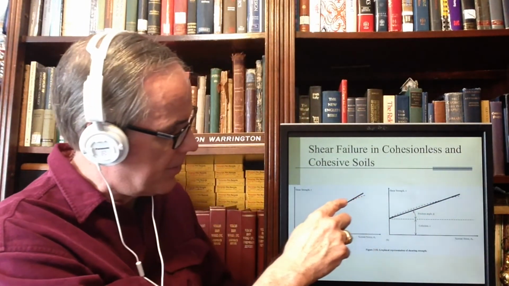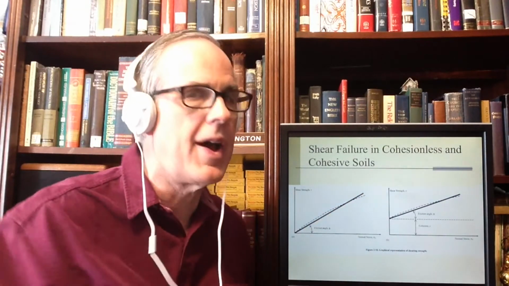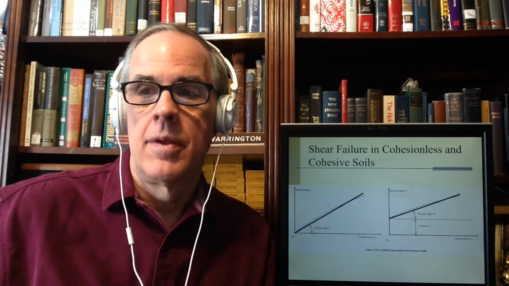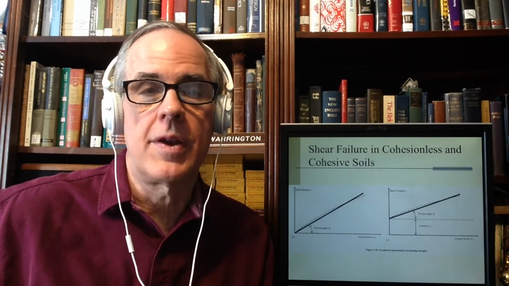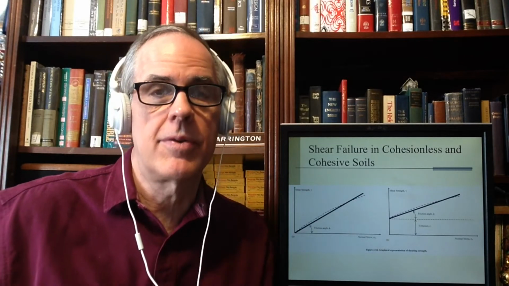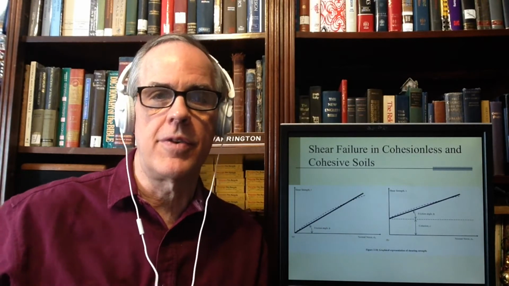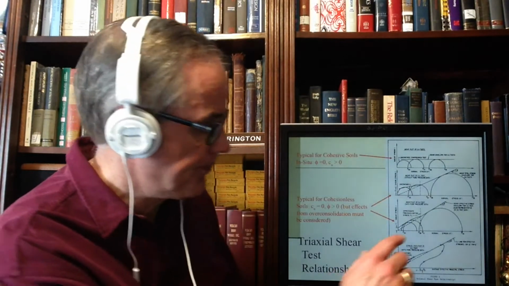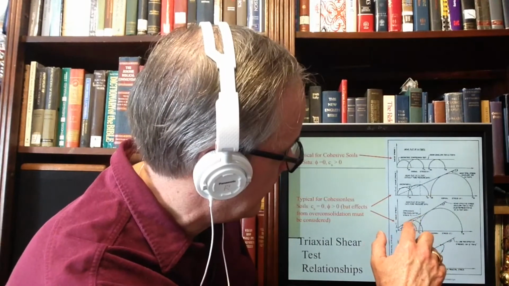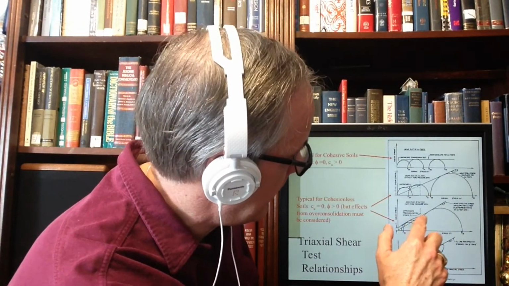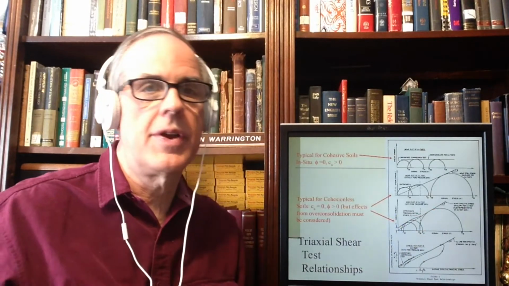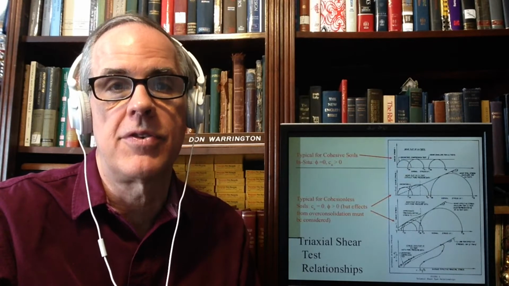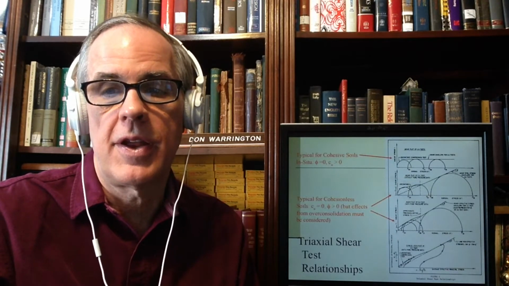Notice carefully that sometimes failure envelopes are not straight lines. They don't always turn out that way. We may be able to approximate them that way, but they don't turn out that way. But the fact that they're not straight can tell us a few things. One of them is that we have preconsolidation. If we have something like that, that means we have different strength characteristics at different confining stresses or effective stress conditions, which gives us an indication we have preconsolidation.